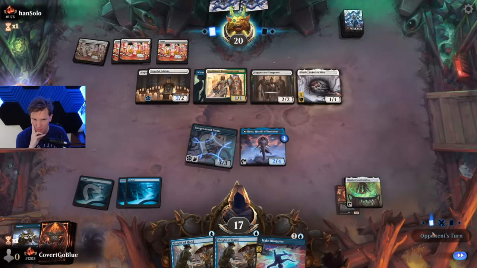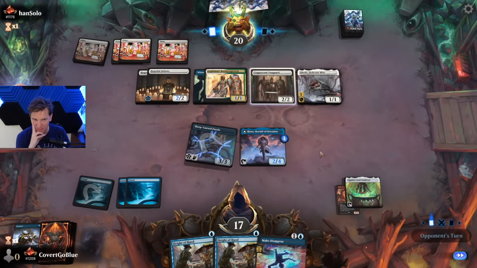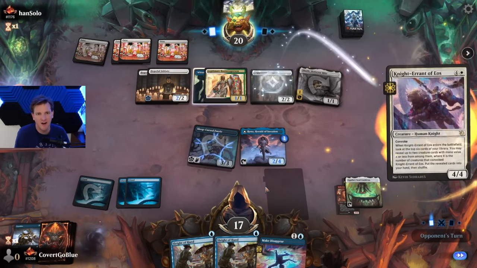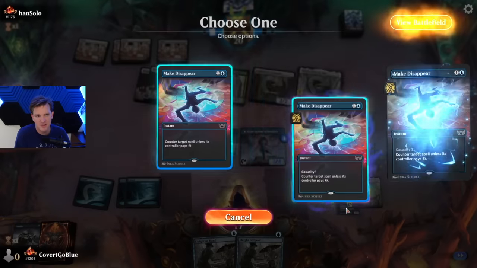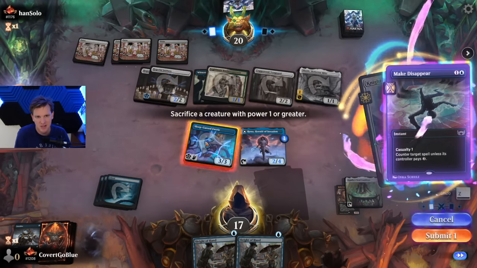Okay. They need a way to make everything a little bit bigger and stronger. Ooh, I think they're conniving. They are. Okay, so we go like this. Casualty. Sacrifice.